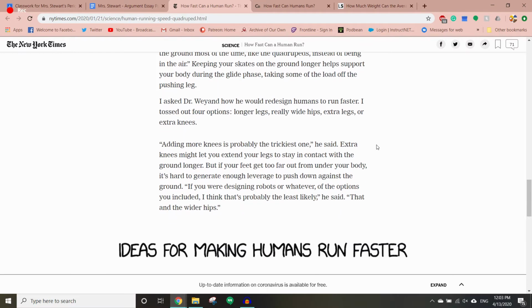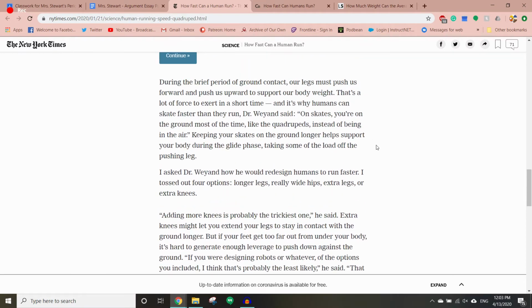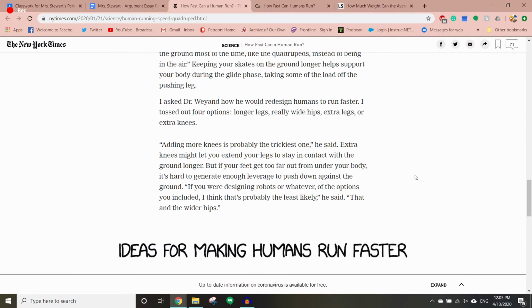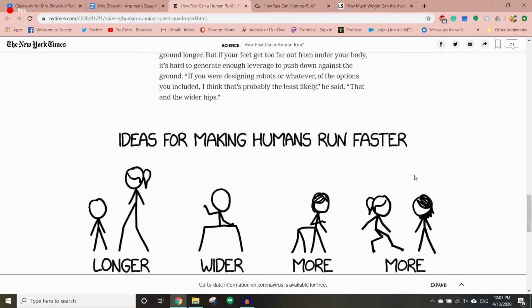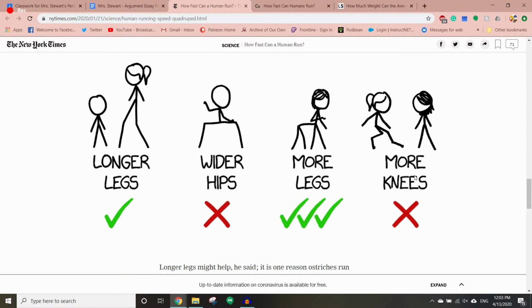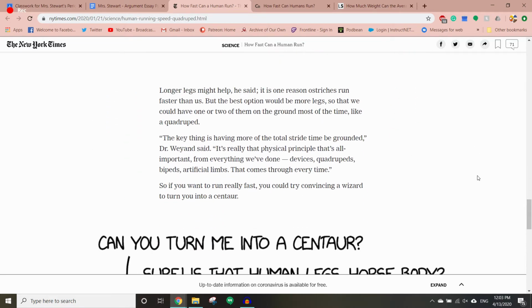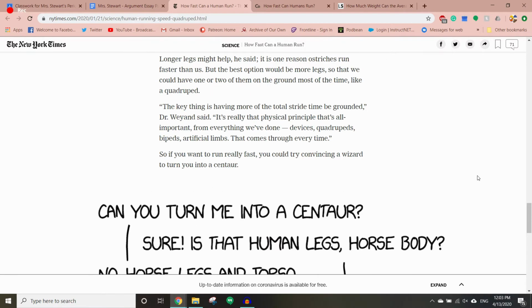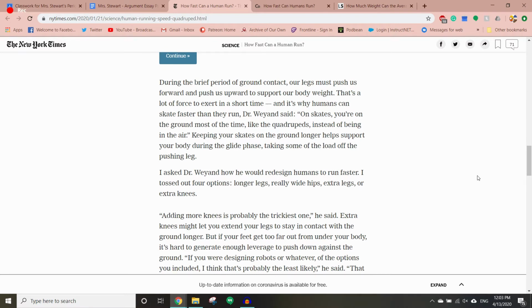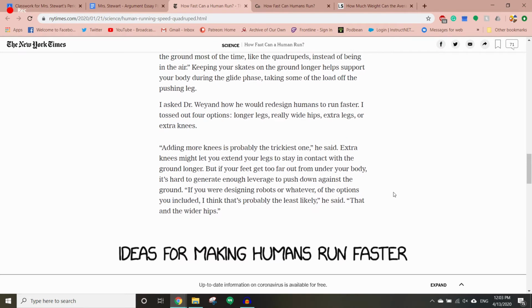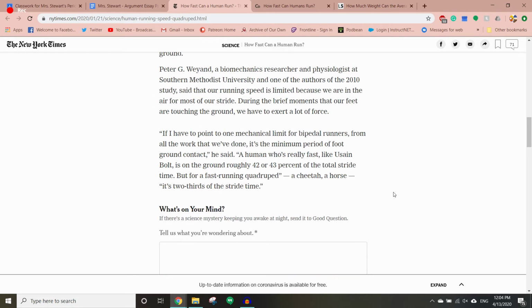It goes on to say that the way our speed is calculated is by how much force we exert on the ground, and the fact that our legs are only so long, and our joints work a certain way. Apparently centaurs would work really well, or having longer legs would make you faster. Getting an average on human strength is really hard, because everybody's different. Everybody's built differently. So at peak, what we could do is about 28 miles per hour, maybe a little less.